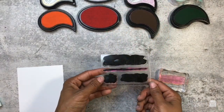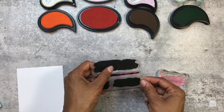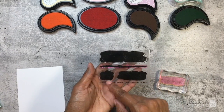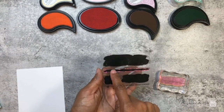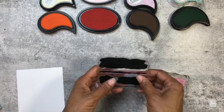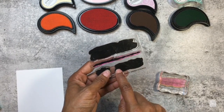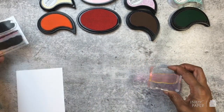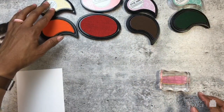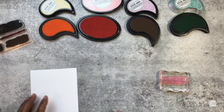Alright, so in this video I'm going to be using the Watercolor Textures Brushstrokes mini stamp set. Retails for $6 from Ink to Paper. And this stamp set comes with 4 different types of brushstrokes. You have the long rectangle, the skinny rectangle, the shorter rectangle, and then kind of like a square splotch look. And so I am going to be focusing on this shorter rectangle, and that's already here on my block. And I'm going to be building a pattern using these colors. I'm using Harvest Gold by Papertrey, Pale Peony, Lavender Moon, and Aqua Mist.